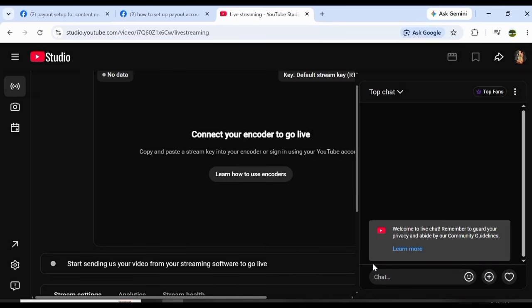Remember, this setup will not only give you your 4,000 watch hours. If your video is interesting, you are expected to have subscribers as well. There is no way somebody would love what you are doing and the person will not subscribe, right? So ensure you are using interesting videos that are not only going to give you the watch hours you are looking for, but will also give you subscribers and engagement. So let's go. Let me take you to my phone screen to continue this setup.